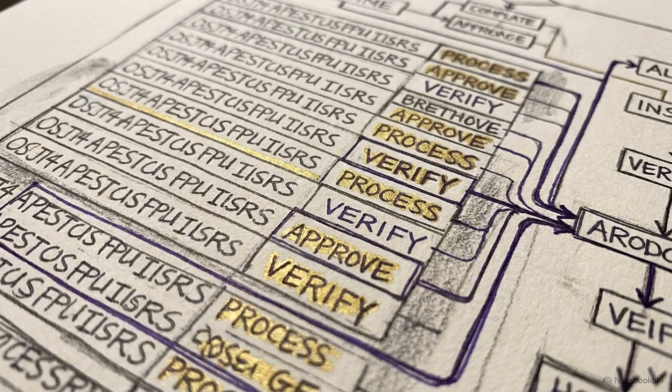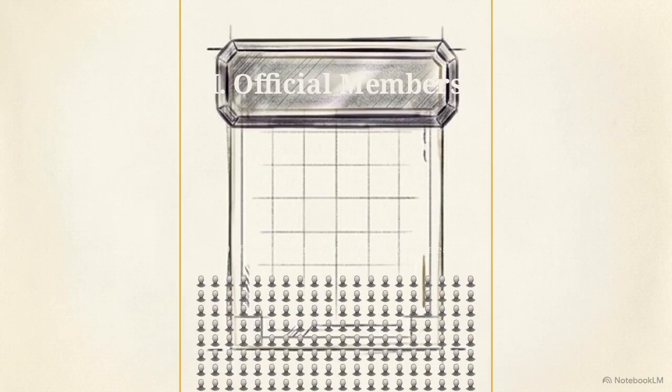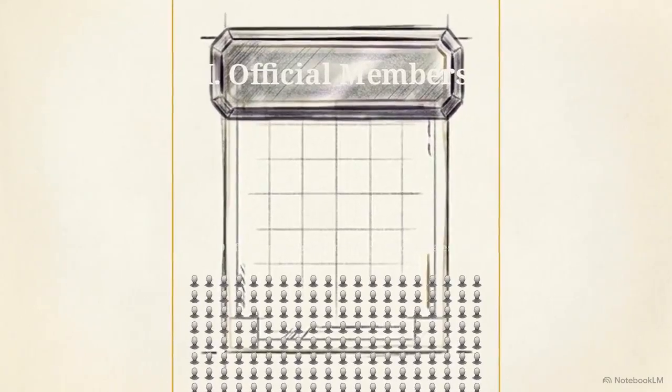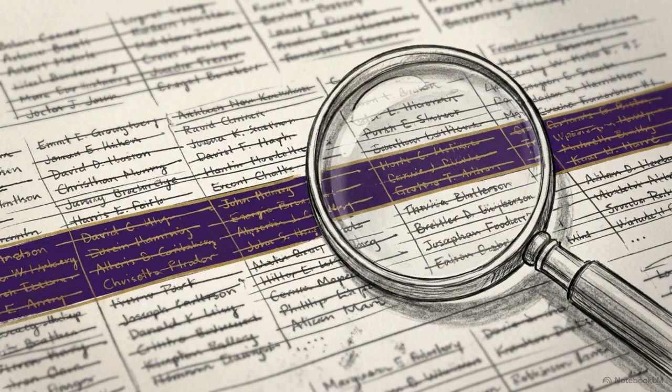a single foundational metric detailed right at the top in Section 1, a highly specific roster of 24,000 officially recognized members. To prove or disprove the legitimacy of this global infrastructure, we have to perform a forensic audit on its primary asset, that 24,000-member database.